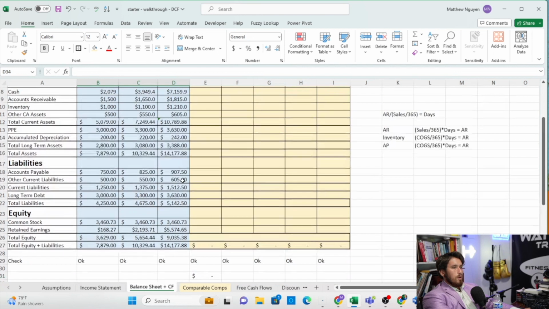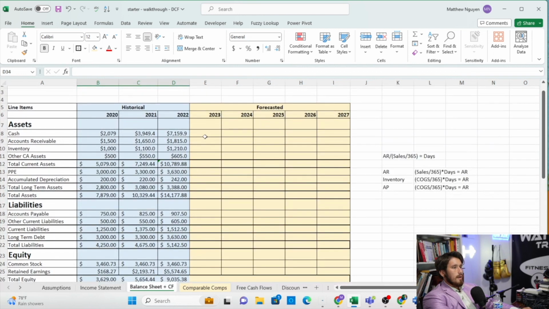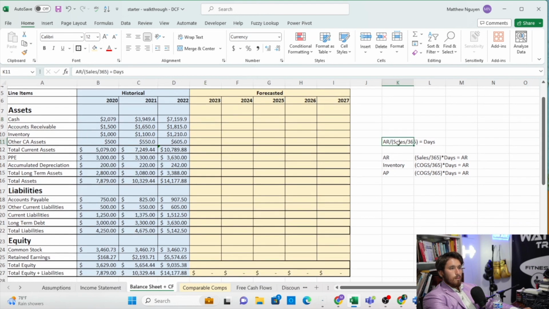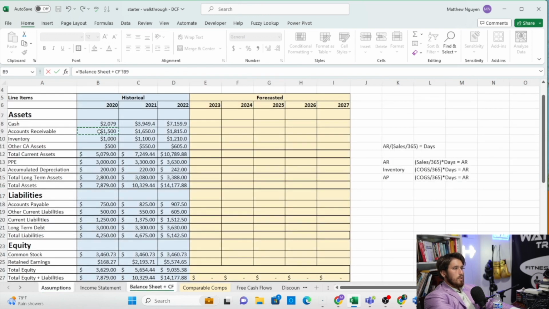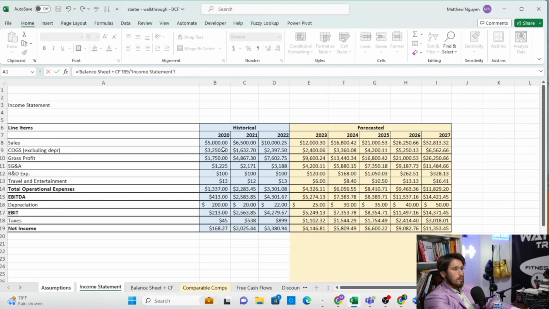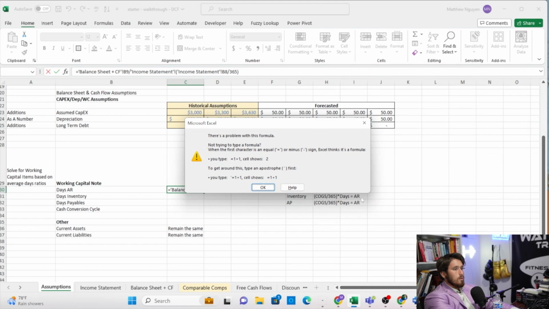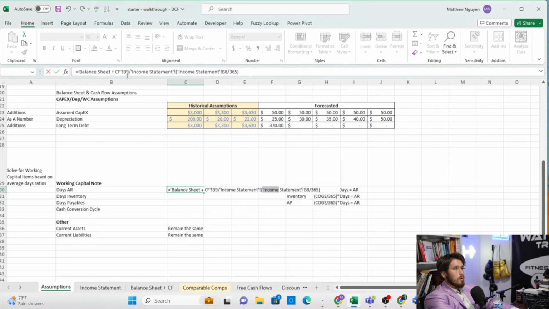Let's look at the balance sheet. Okay, balance sheet. So our cash, we're going to solve for that later. Our accounts receivable, there's a note here. So let's copy this actually and put it on our assumptions page. So we'll take our days in AR. So what are we going to do? We're going to take accounts receivable. We'll take the ending balance. You can either do an average or the ending balance. We'll take the ending balance, divide this by our sales, divided by 365. Should give us our, oops. Why is it complaining?